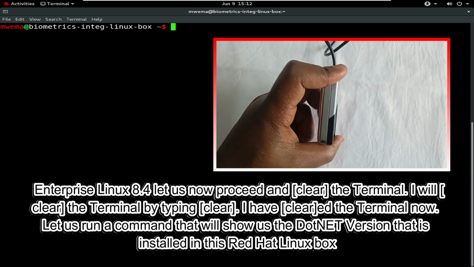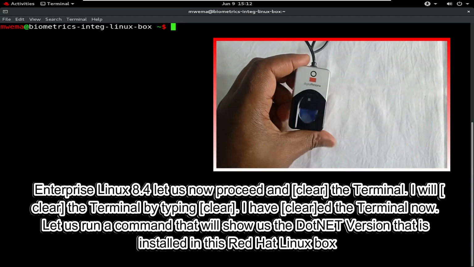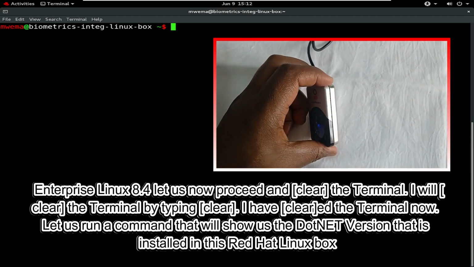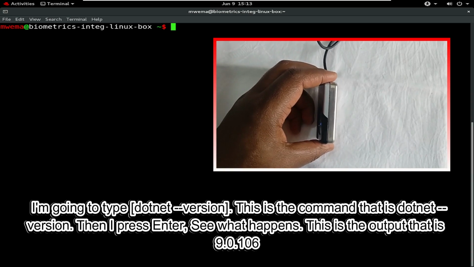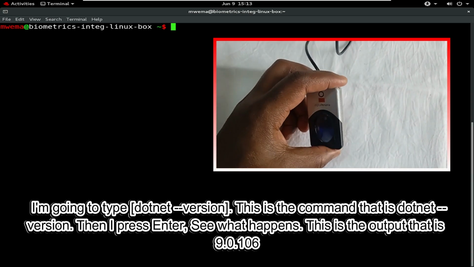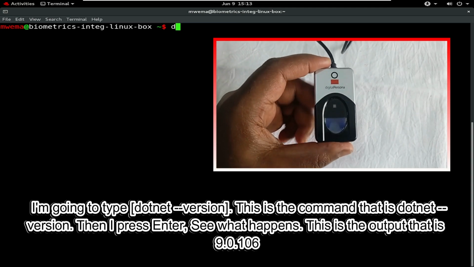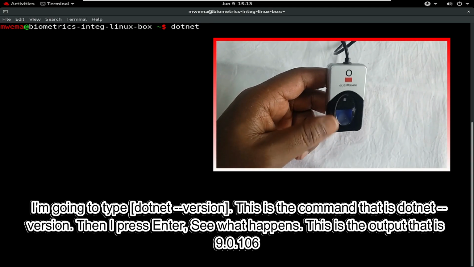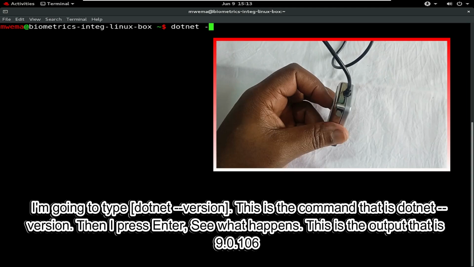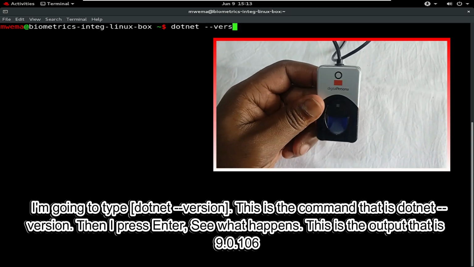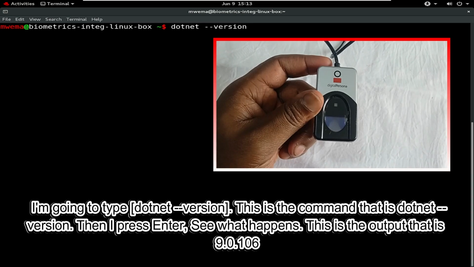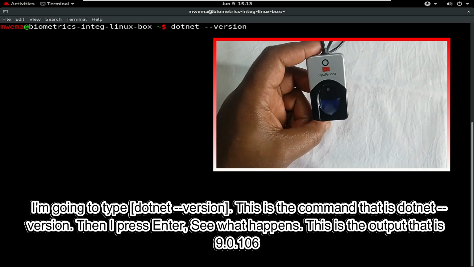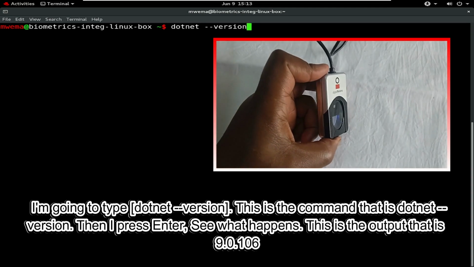Now let us run a command that will show us the .NET version that is installed in this Red Hat Linux box. So I'm going to type dotnet --version. So this is the command, that is dotnet space --version. Then I press enter, see what happens.